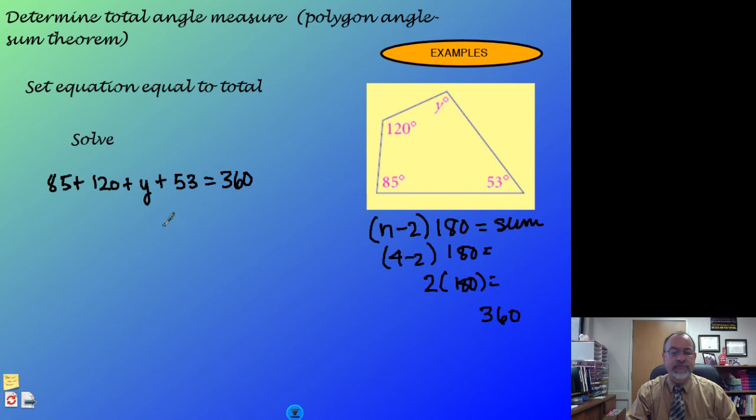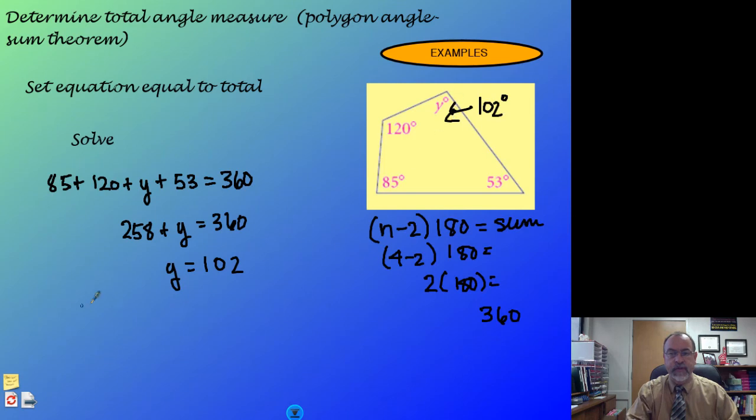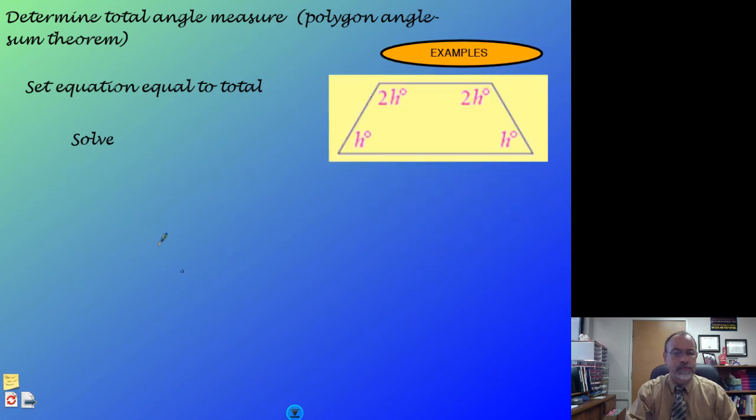Now that I have my equation, I can simplify for the answer. This is going to be 258 if I add those together, plus y is equal to 360. Simplifying this side, then I'll apply the subtraction property, subtracting this from both sides. So y is going to equal 102. So this angle would be 102 degrees, or y would be equal to 102 degrees, and it happens to be the measure of the angle as well. Okay, I'll do one more, so if you'd like to watch one more, go ahead and watch that video. If not, you can go on and tackle your homework, and then we'll see you in class.